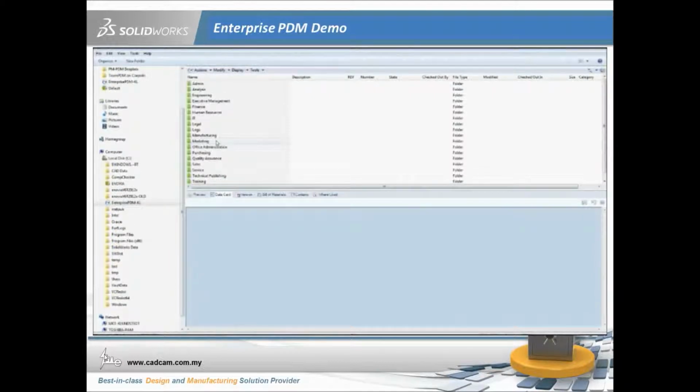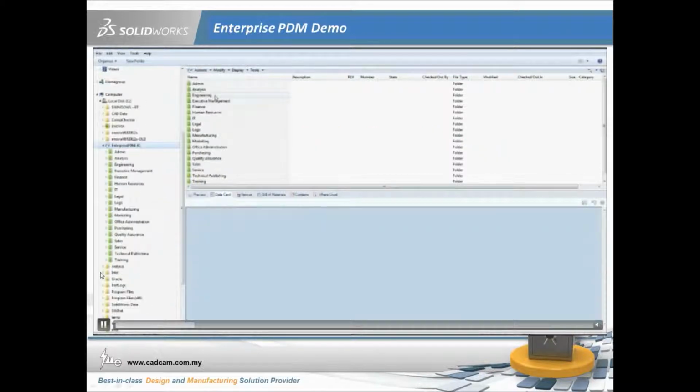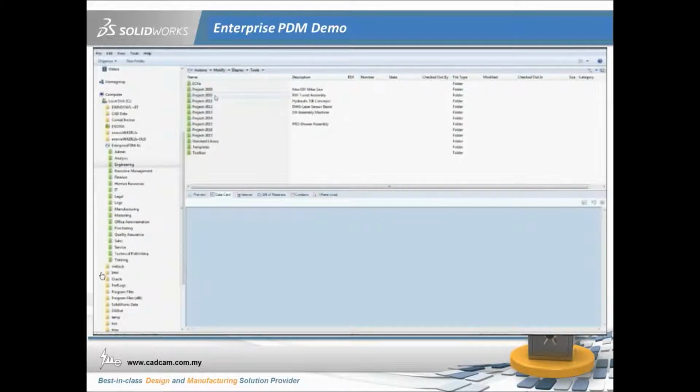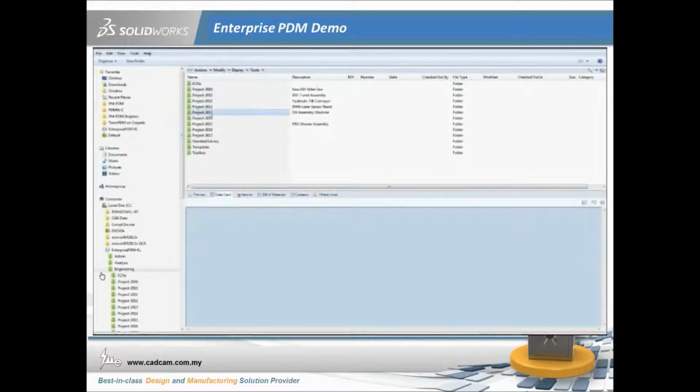You will still be able to see the folders, and each of the folders also has different kinds of policies or permissions based on the administration. You can standardize the folder structure, and the user won't be able to easily amend or add a new folder in the system. Let's go into the engineering folder and have a look. As you can see, all the folders have been standardized using the year basis, and even all the subfolders in the engineering folder can be standardized.